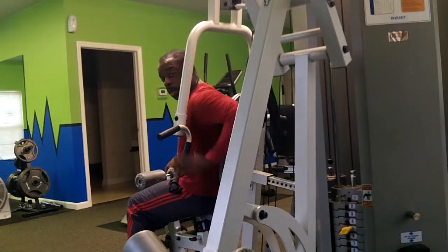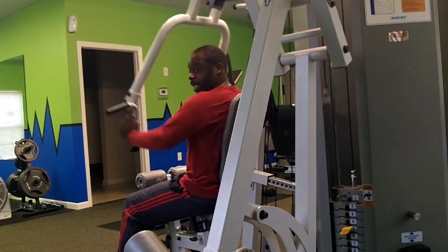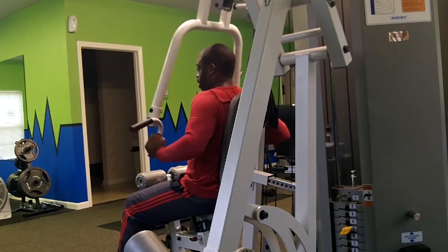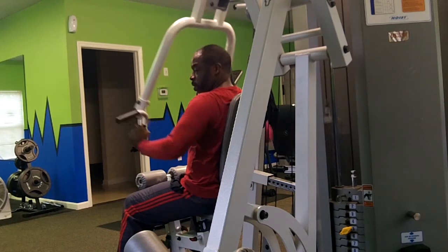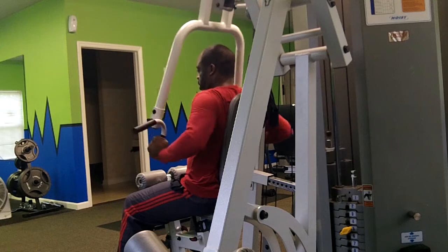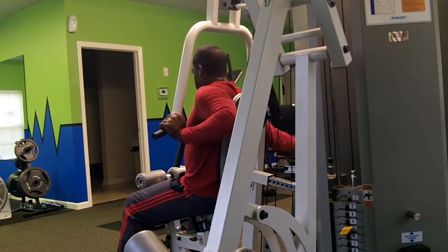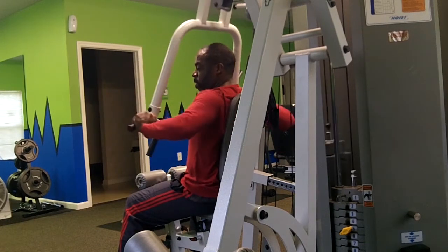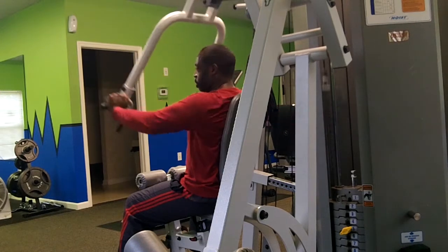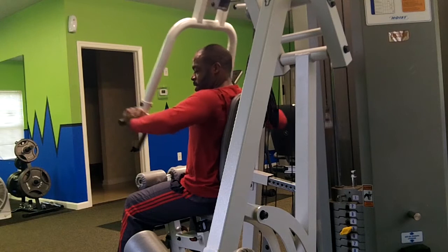Alright, so you're sitting out here like this, you get underneath. On this I like to do 4 to 17 — just count them out. You got two options here: you have a vertical grip, then you have a horizontal grip. So if you want to get more work on the outer chest muscle, come out here like this — it makes you work the outer extremity of the chest muscle. There it is.